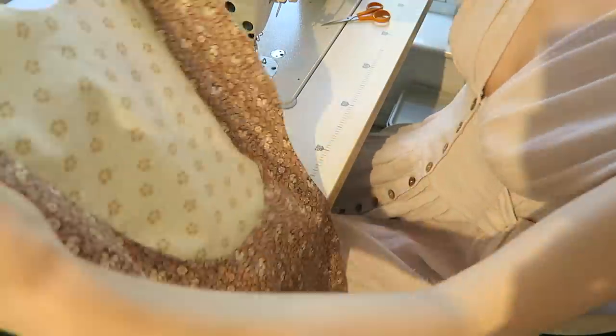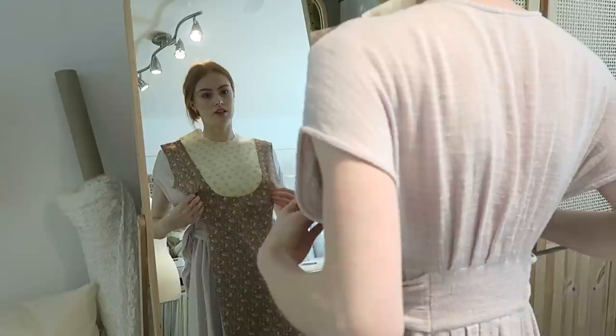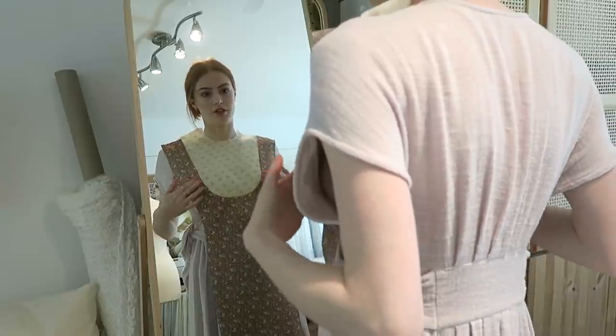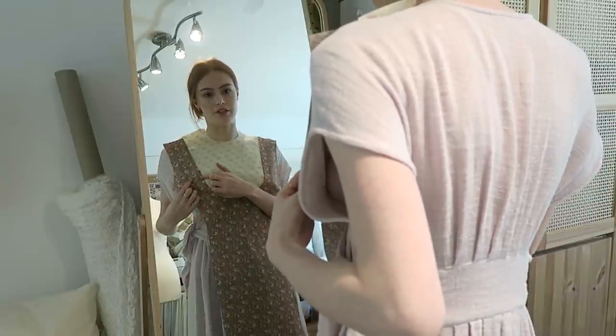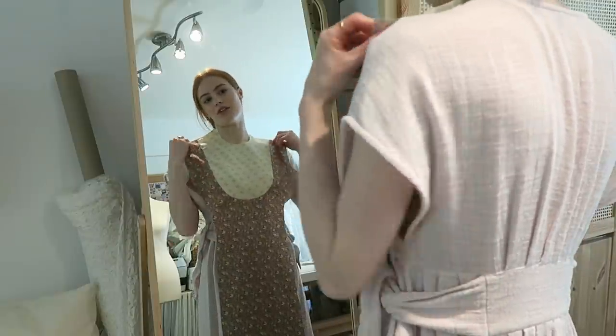I'm gonna try it up against my body, see if it looks even. That went kind of okay, actually. I'm happy with that. There's just one bit here that I might stitch. Sometimes with those scary bits of sewing, you just have to sort of go for it and hope for the best.